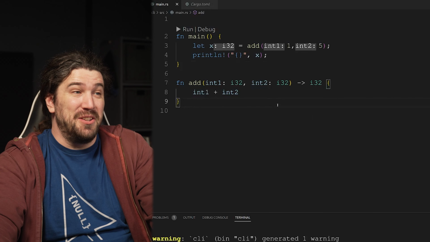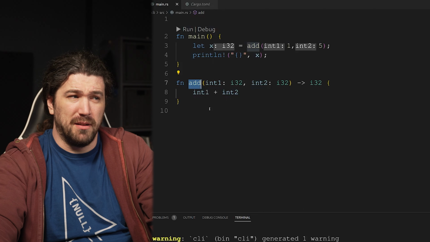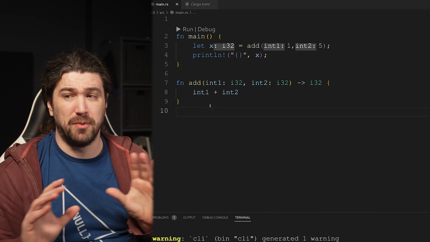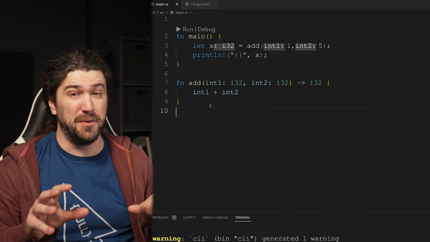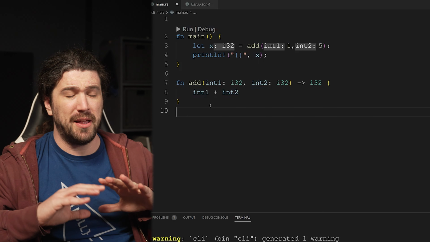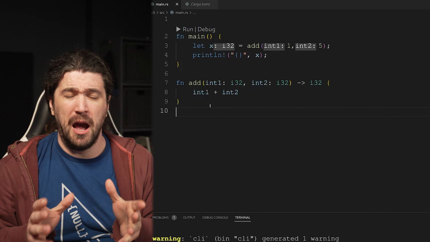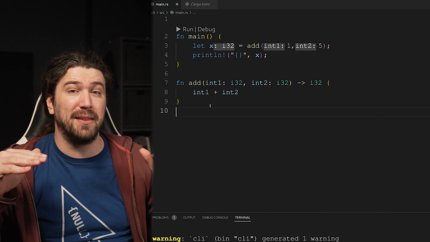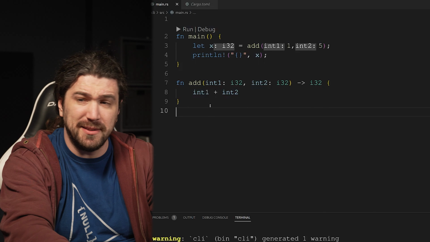All right, let's get back to testing. We want to write a unit test for this add function, right? All right, let's do it. Now, how Rust does it is you put it in its own module. There are going to be a few things here that we cover that don't make sense, and that's okay. I'll explain some of them at a very high level, and more of them we'll talk about later on. So let's get into it.